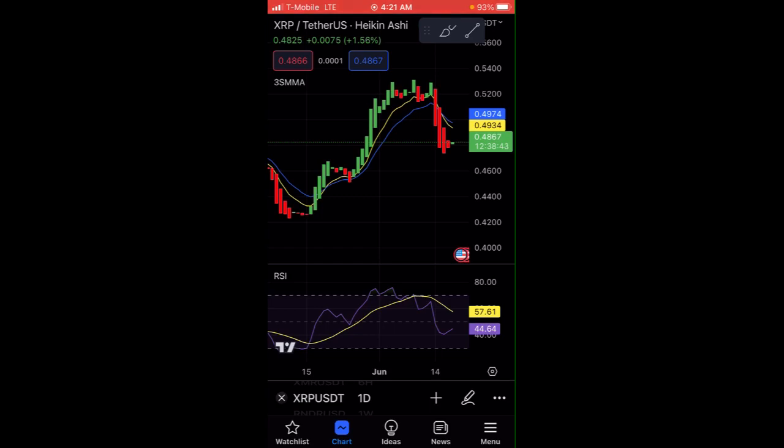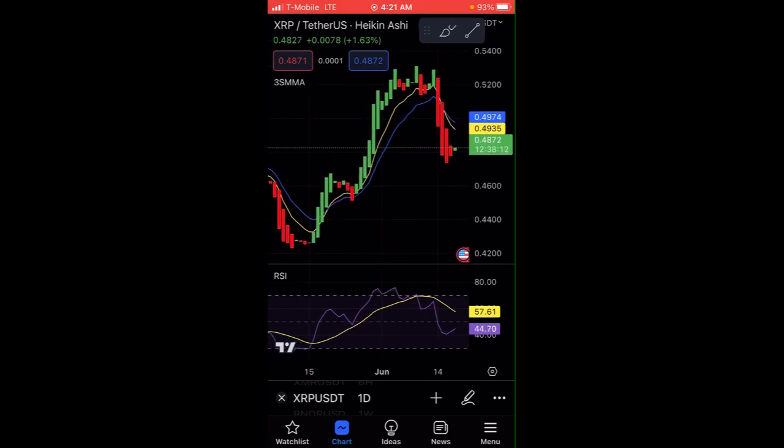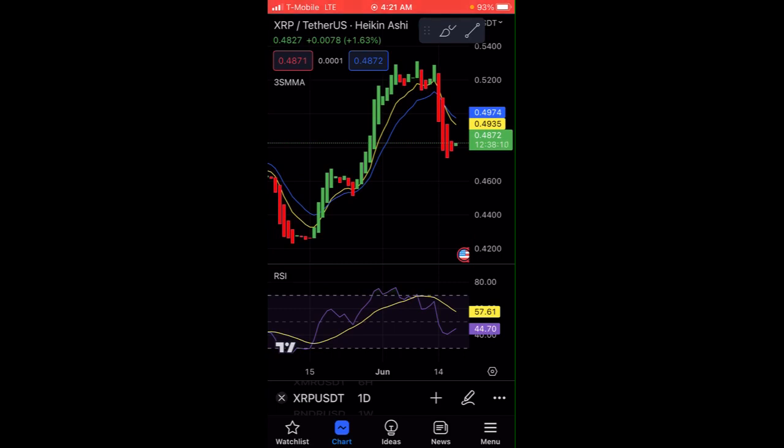I also have RSI. Now, you can do this many ways. With the 3 and the 5, it works the best. Now, I showed you yesterday, we went to the day to see the overall trend, and then we switched over to the minute to catch those quick scalps. The big difference here is you don't have to go over to the minute, because with XRP, it's not moving as fast as Forex is doing. So you can breathe a little with this strategy, but you're still using the 3, the 5 and the 8 moving average here.